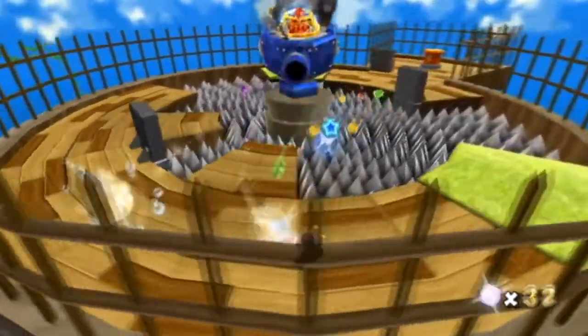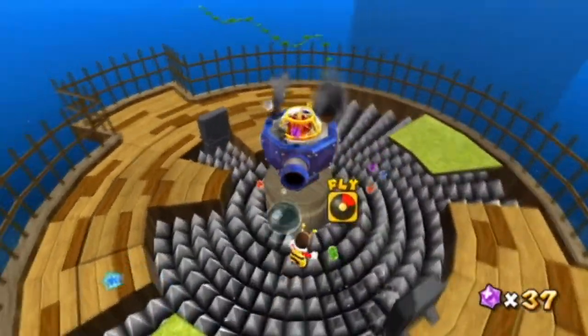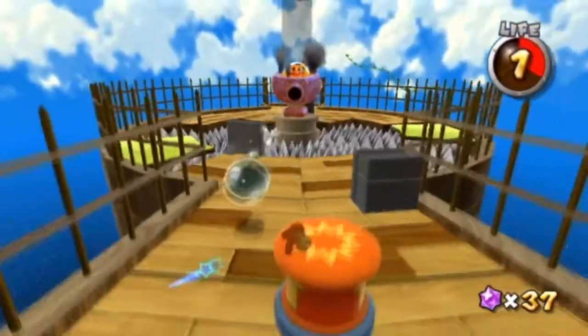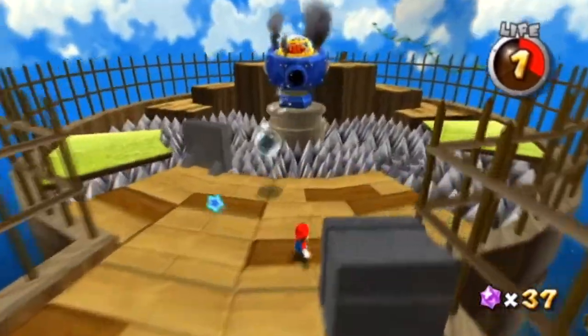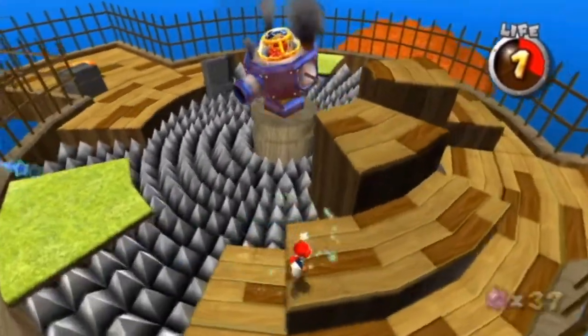Alright. This could be problematic because he shoots his laser. Oh, not his laser. He shoots his gun. He's a little bit more accurate. No, I... Oh, alright. Maybe this time I will demonstrate how to beat this the right way, I suppose. You get up here, you hit this, which makes those pop up. You can just go at... No. They don't last long, so you're gonna have to hightail it before they go back down.